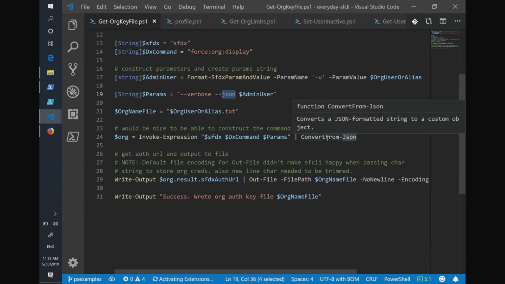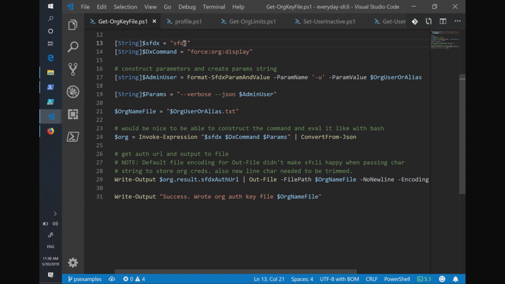I do a convert from JSON after I invoke my command. So SFDX is the SFDX command, DX command is force:org:display, and then params is just how I've formatted the params right there. I actually have a template script in my directory and I just follow the same pattern all along. And obviously SFDX never changes, but I thought I would separate that into its own command for ease, and to have it separate from the actual plugin that I'm executing. And then I simply convert from JSON. I can specify an actual output file name, and then it's going to say I successfully did this.